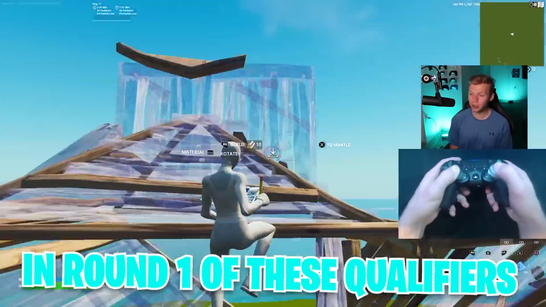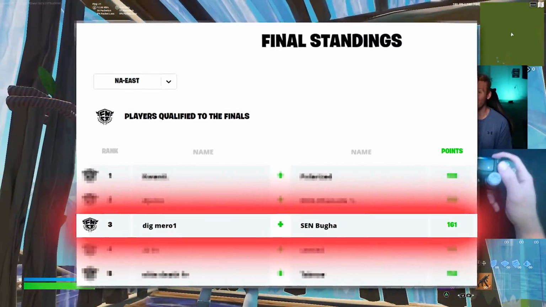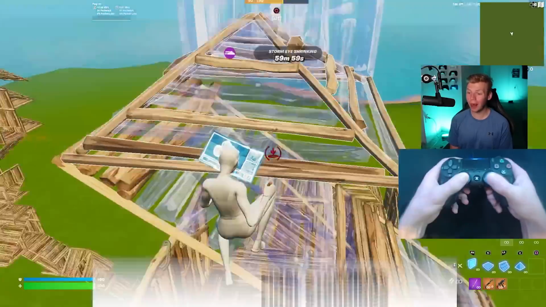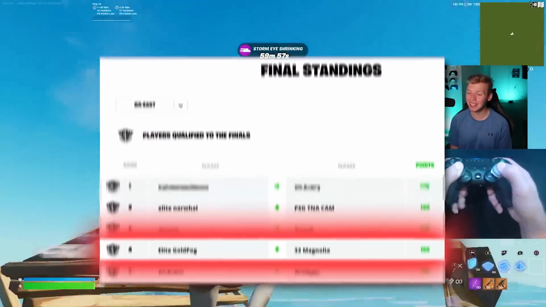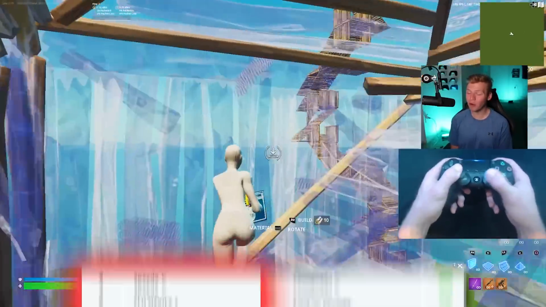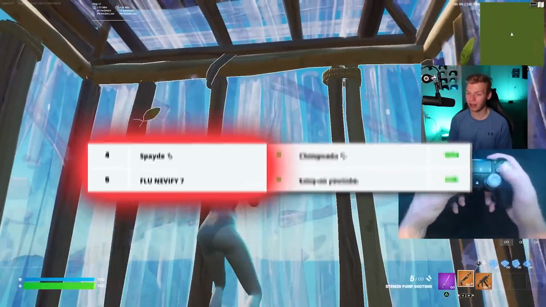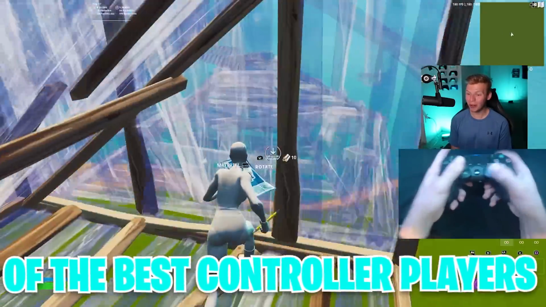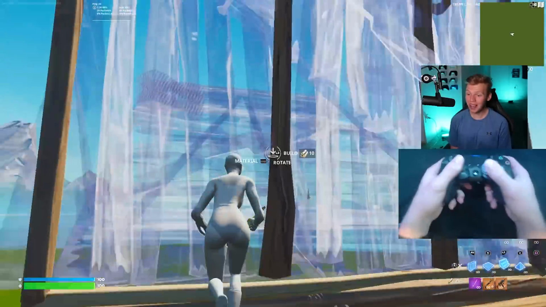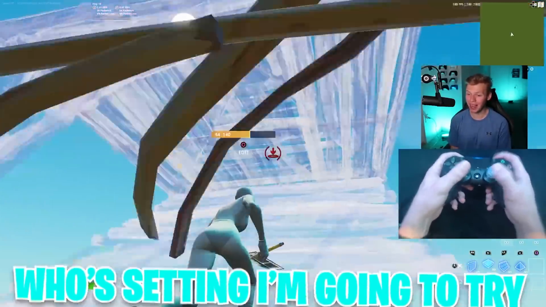In round 1 of these qualifiers, of course, Miro qualified, and so did one other controller player known as Elite Death. In round 2, TNA Cam and a guy known as Elite Gold qualified. In round 3, Bylah qualified, and then round 4, Spade and Nevify qualified. Now, these are all the best of the best controller players. However, a lot of them keep their settings completely private. So because of that, the first player whose settings I'm going to try is Elite Death.